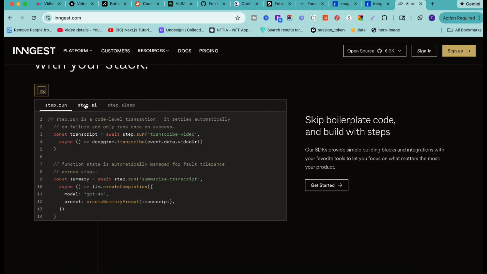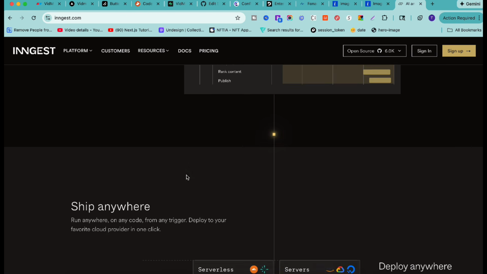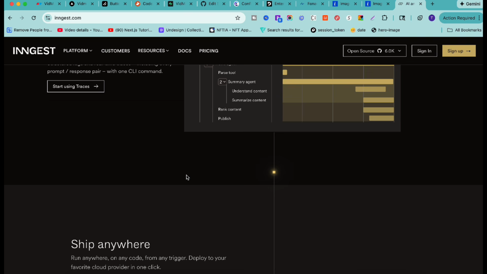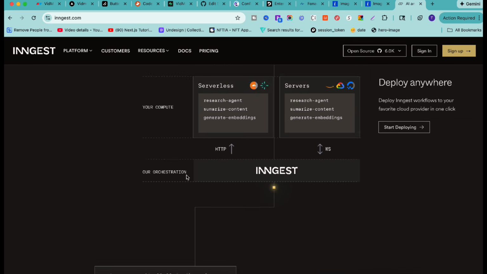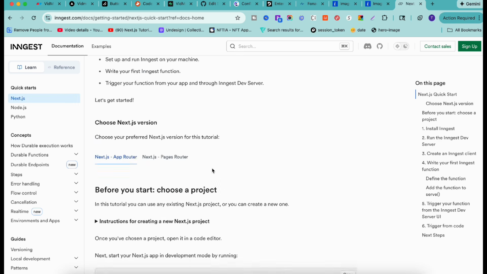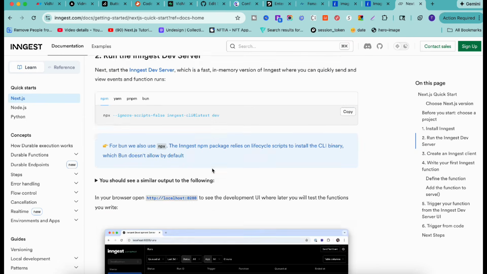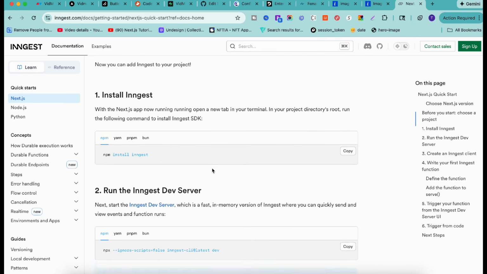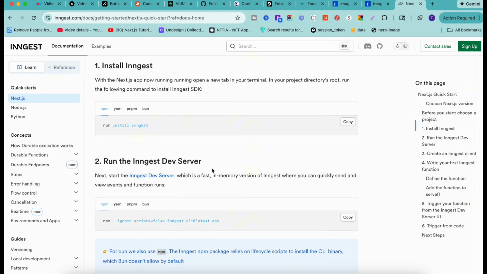Now Inngest will not only help us run this step function, but when you want to export the video, Inngest is quite helpful at that time as well. That's the reason we are going to use Inngest, and obviously the AI model will help you there, so don't worry about this. Now you have two options to set up Inngest inside our Next.js application. By going to the documentation, go to Next.js and follow the step-by-step guide. It's quite straightforward, there is no complication at all.